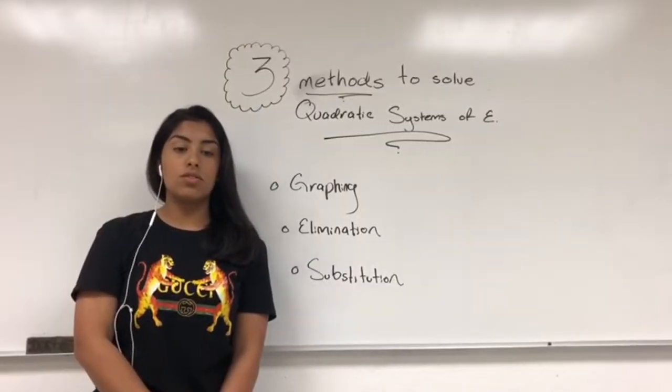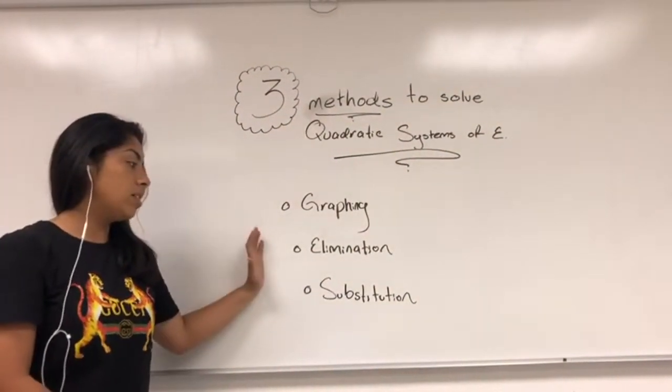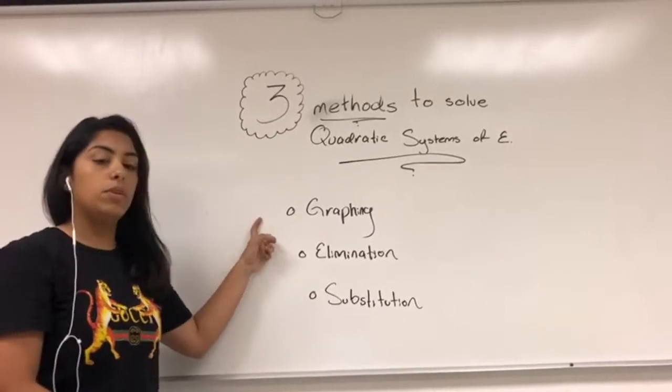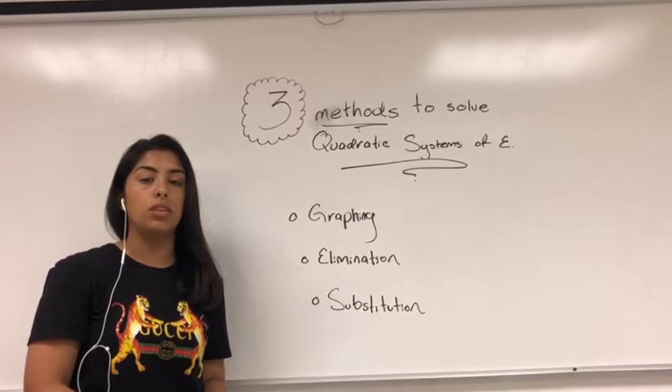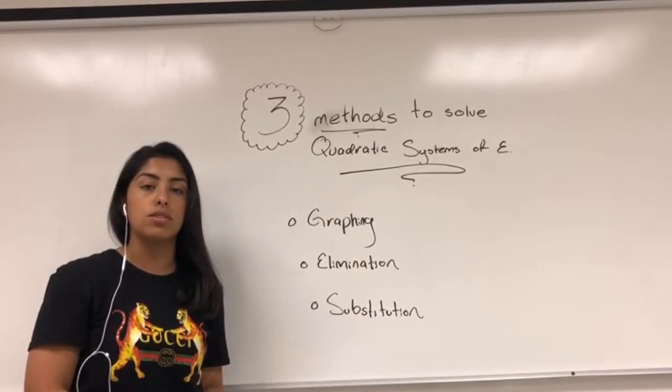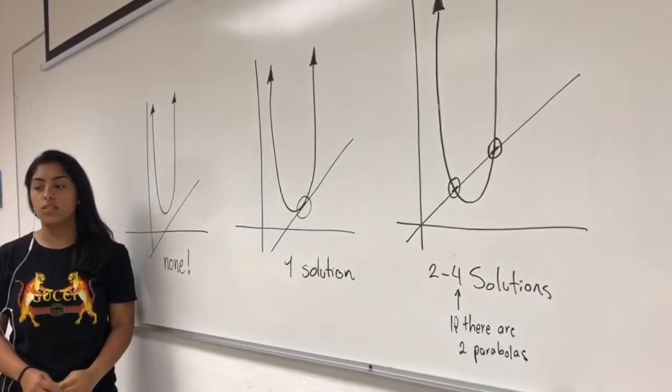There are three methods to solve this quadratic system of equations. It could be by graphing, by elimination, and substitution. We are not going to be using graphing yet, and you have to use elimination only if you truly cancel a variable from both equations. We could have from 0 to 4 solutions. The solutions are the points in which the parabolas intersect.